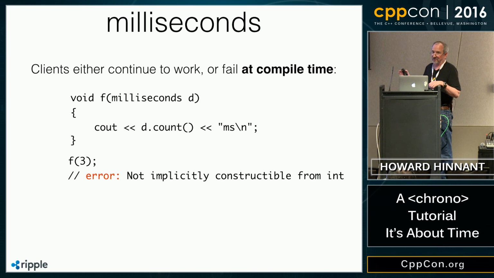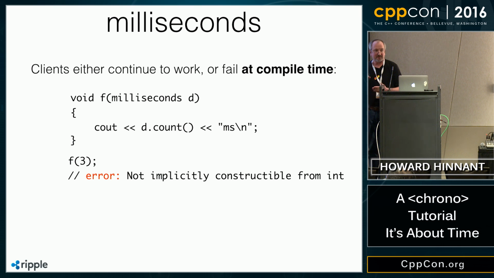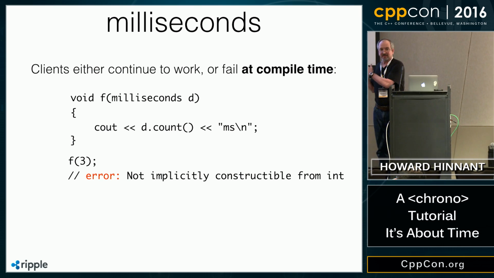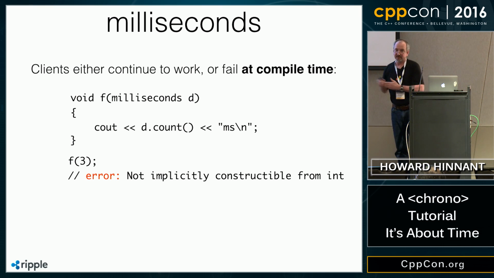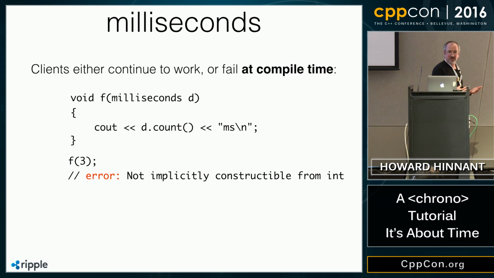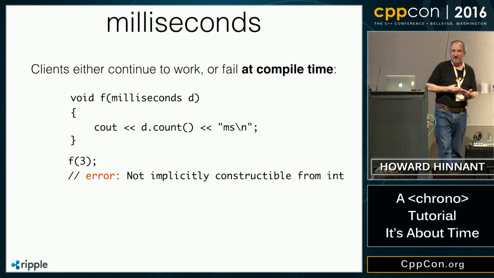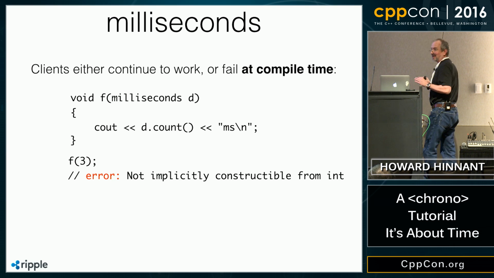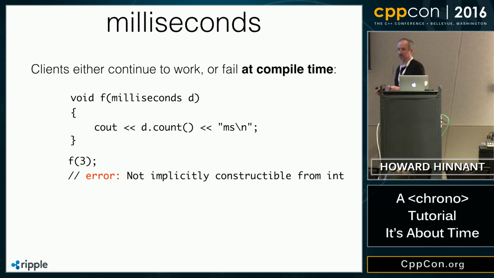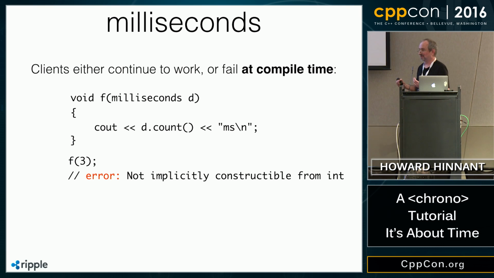So before, if we called f of 3, it didn't compile. Now when we call f of 3, it still doesn't compile. Now let's just think a minute. Let's pretend it did compile when we used to have f taking seconds. Then this would have meant, call f with 3 seconds. If it compiled again now, the meaning of this function would have changed. And now we'd be calling f of 3 milliseconds silently. That would be a runtime error. It'd be a change in behavior that would be silent.